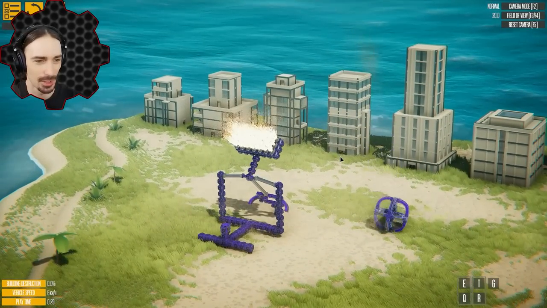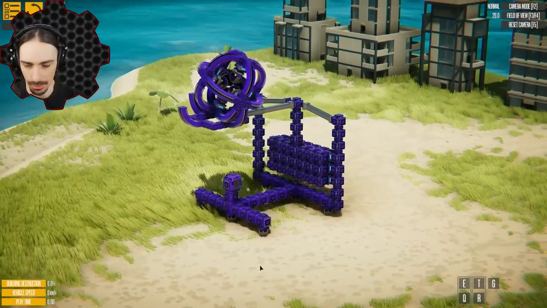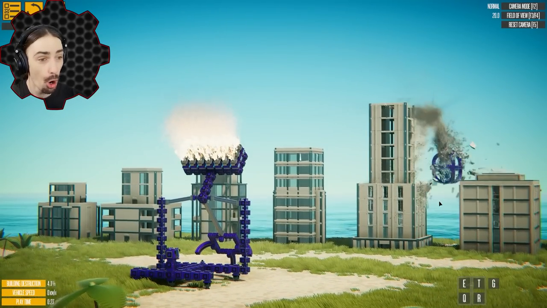I don't think that worked very well. All right, let's try that again. Whoa! I think I was doing it wrong. All right, I think I got it. I have to activate these thrusters first and then release. There we go. Whoa!